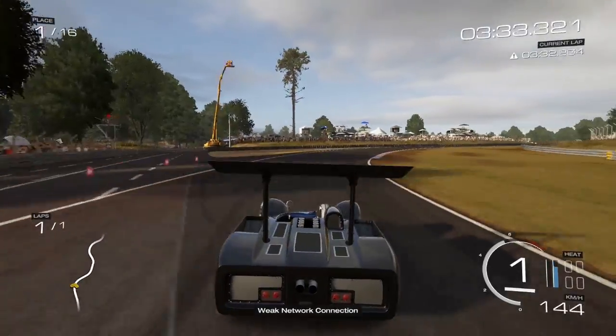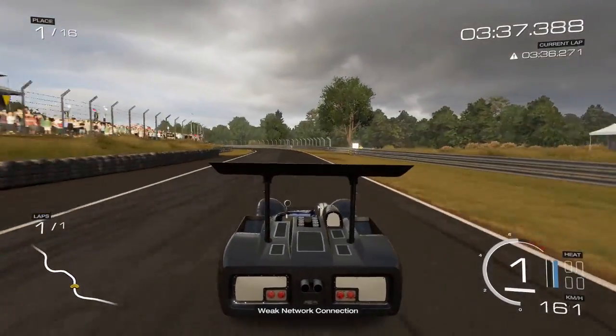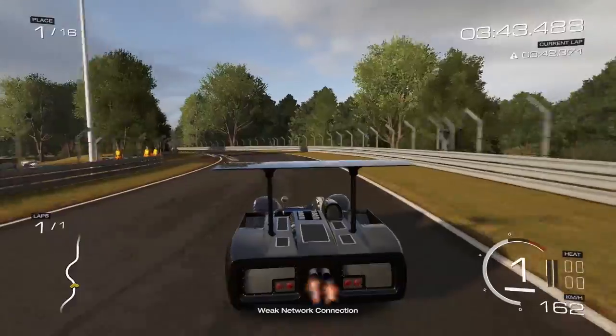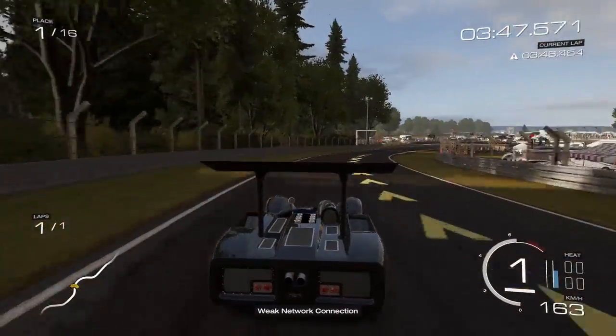And if you don't have anti-lock brakes as well, I'd recommend pumping the brake. So not just standing on it and skidding into the corner, but just tapping it really quick, because that will slow you down better, and it will also give you more control in the car going around the bend.